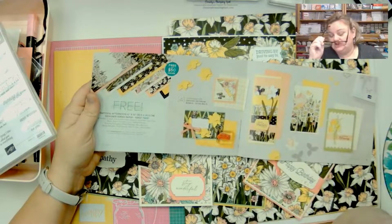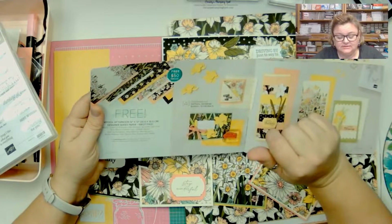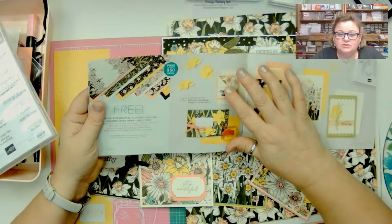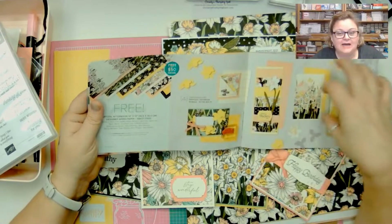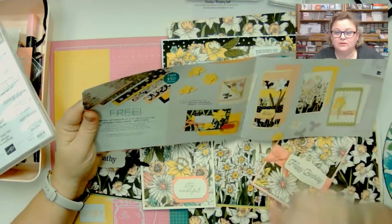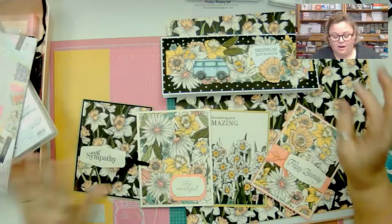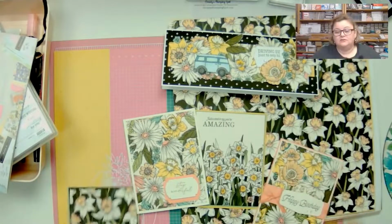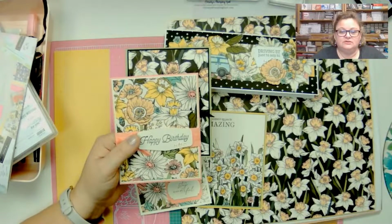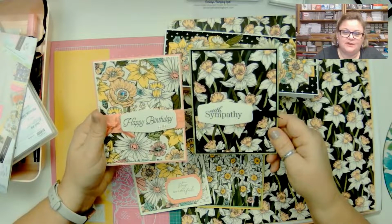It does match a stamp set and dies, the Daffodil Daydream bundle, that is in our January to June mini catalog. But you don't need that set of dies or stamps to really enjoy this really versatile paper pack. We're actually going to make 2 really great cards with a layout that you can use probably with any of your designer series paper. And like I said, we're going to use the Special Moments stamp set. These are the 2 cards we're going to make today.